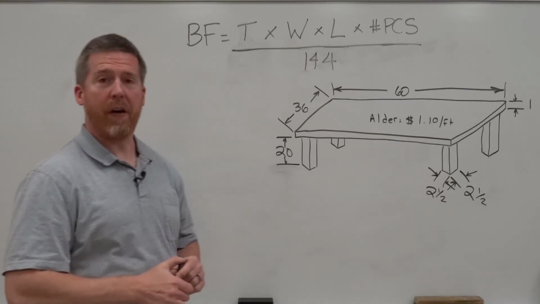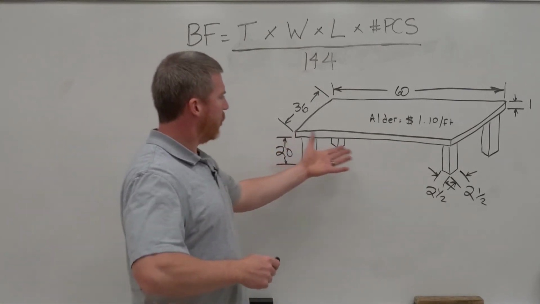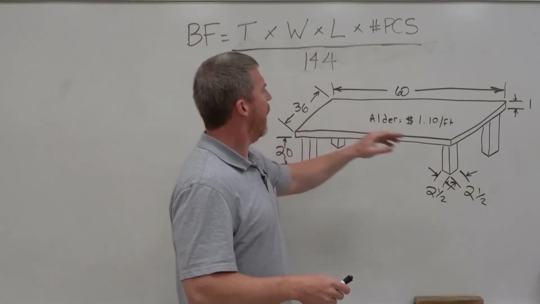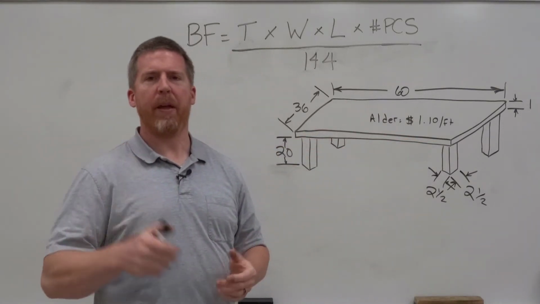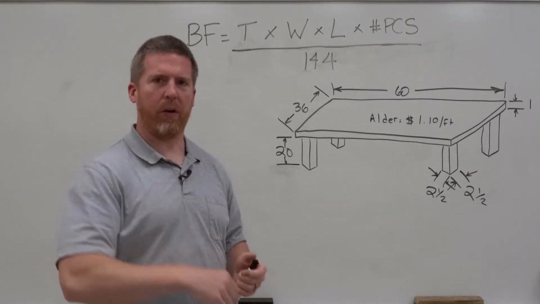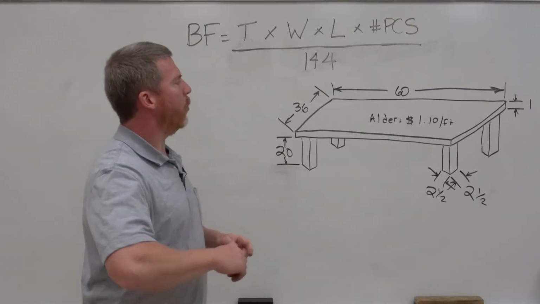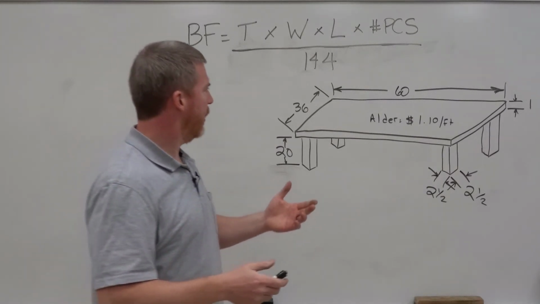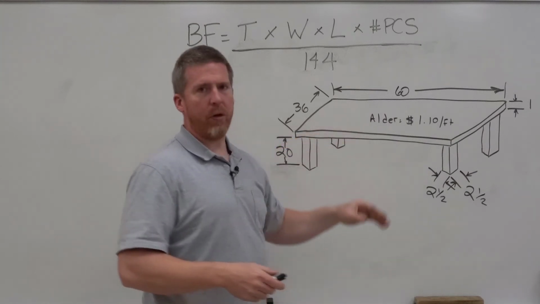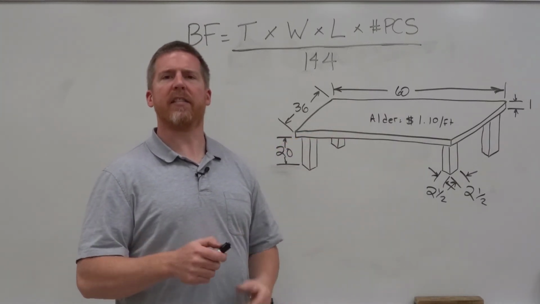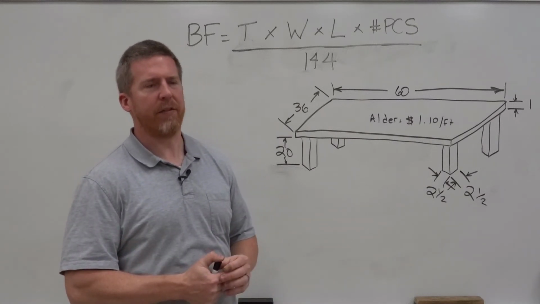Let's take a look at our final picture example. So here we have a simple coffee table, and it's super easy. I mean, we have a lid and 4 legs attached to the top. Not exactly the most structurally sound project, but for our example, it'll work fine. And remember, we need one equation per piece that is a different size. So we need one for the top, and we only need one for all 4 legs, assuming they're all the same size. And unless I marked it otherwise, that's a safe assumption.